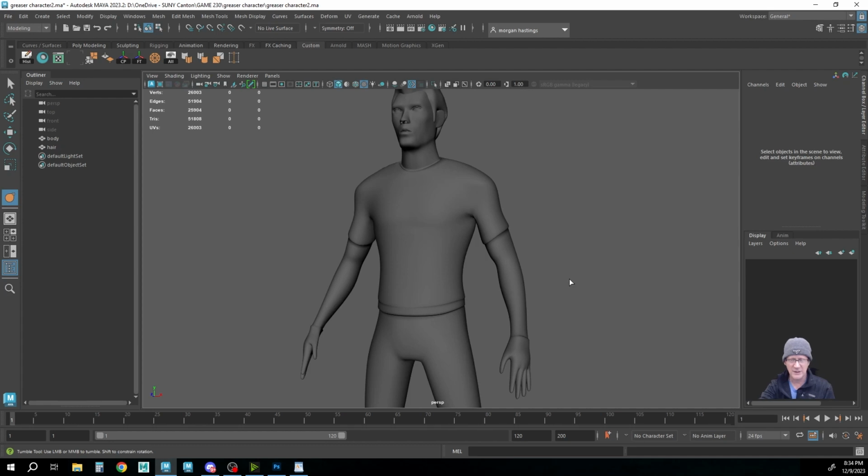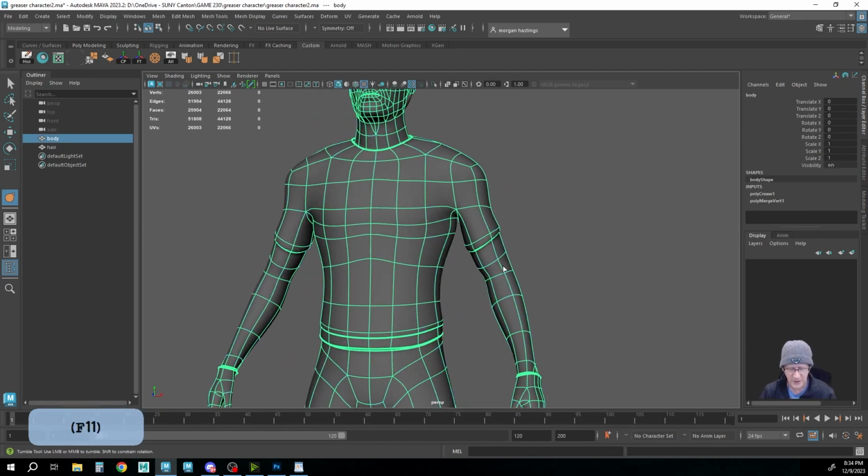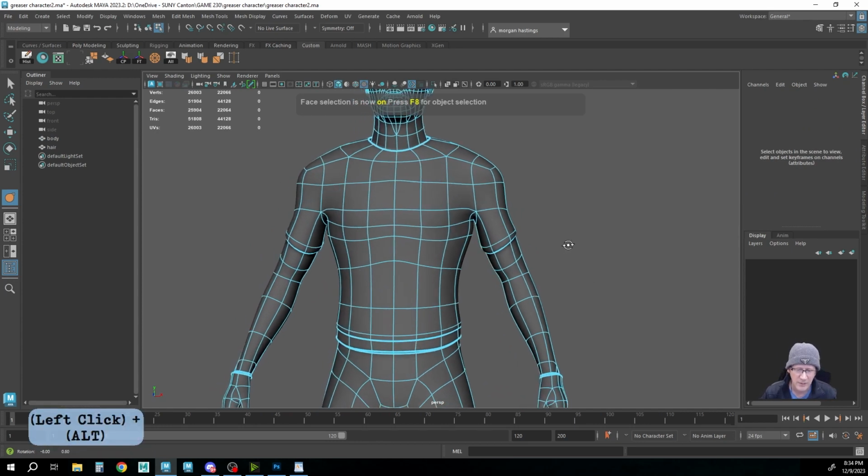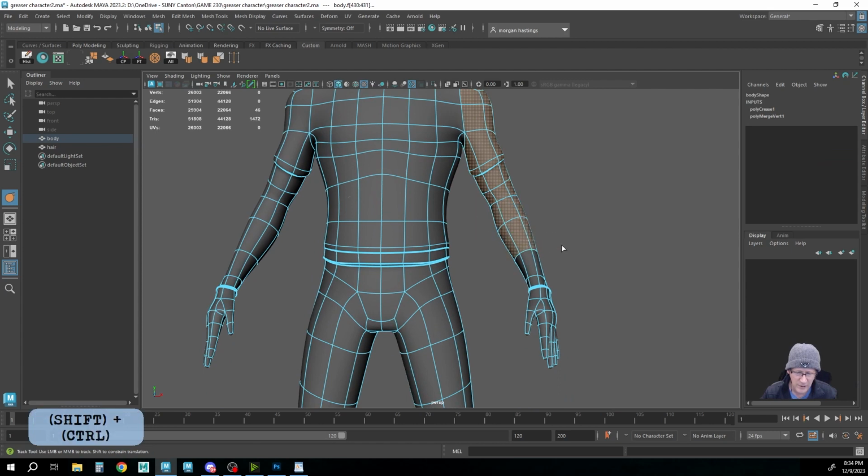So there's a little routine for it. There's not one right way of doing it. And just like I've said in class a lot, there are more efficient ways of doing it. So this is what we'll start with. So let's start with the arm. So we can see here that we have the arm over here.